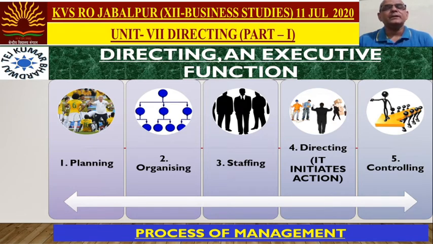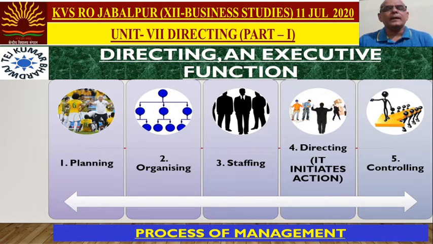We have learned 8 types of plans. First of all, setting up the objective, like what will be done. Number 2, strategy, how that goal or objective will be achieved. Then we have studied about method, like how to do, how to perform. We have learned about rules, what to do, what not to do, and if someone is not following the rules, what penalty is to be done.